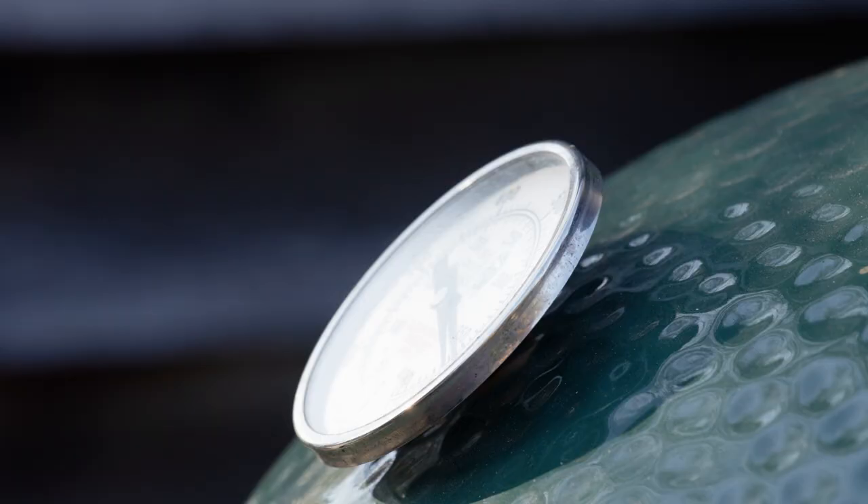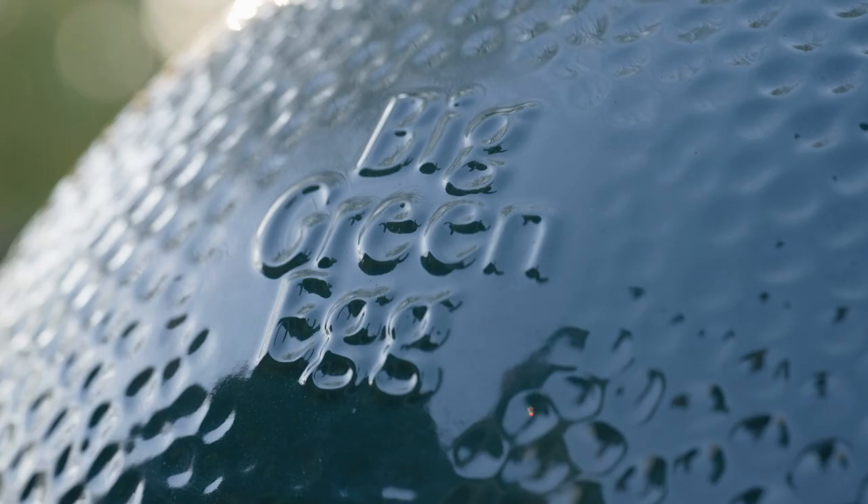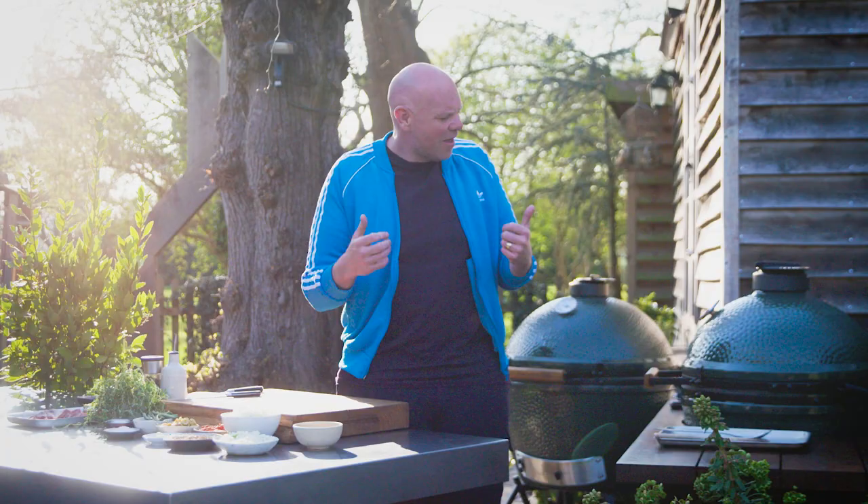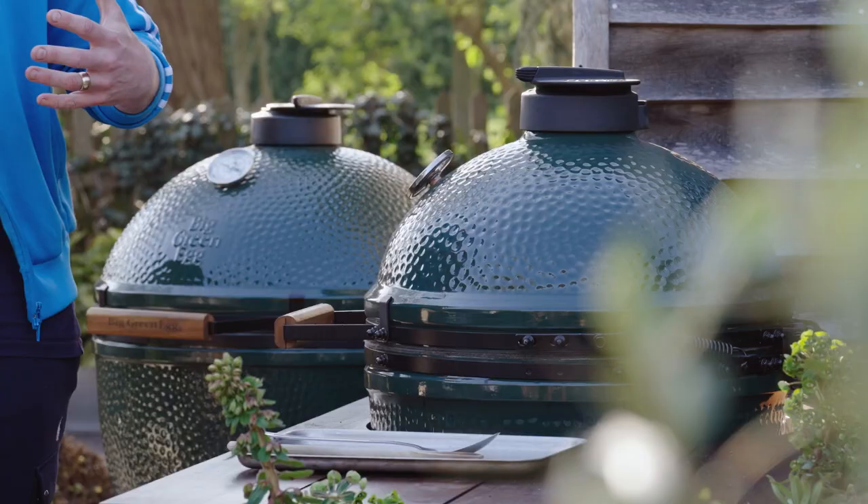One of the beautiful things about cooking in a Green Egg barbecue is the fact that you can slow cook. You can use it like an oven, and that's where those flavors come from — that longer cooking, the coals, the smoke, just everything that you want from outdoor cookery. Slow cooking in one of these is incredible.